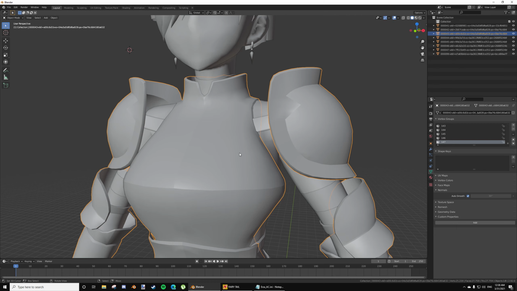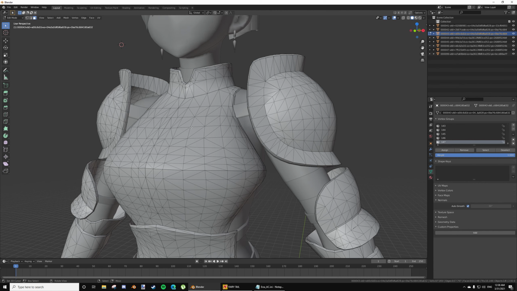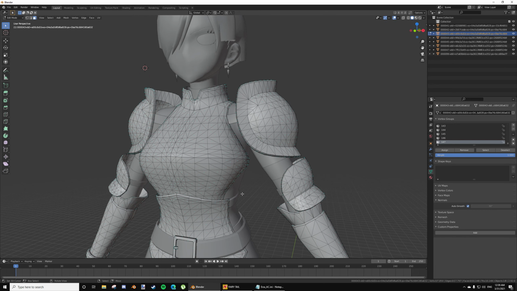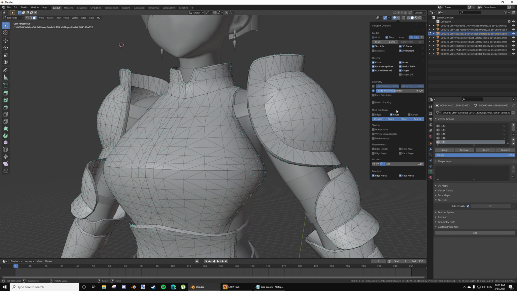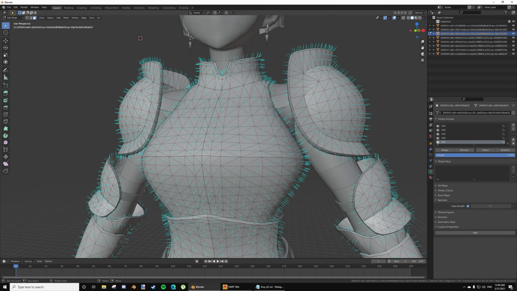So first of all, what is a normal? A normal is essentially the direction in which a face is pointing, and this directly affects how 3D engines render the lighting on that face. You can actually view the direction of these normals by going up to overlays and clicking this little down arrow. And we can go down here and click on display normals. We want this one here. This is the face normals. And they're a little hard to see, so let's make them a little longer here. So you can essentially see which direction these are going.